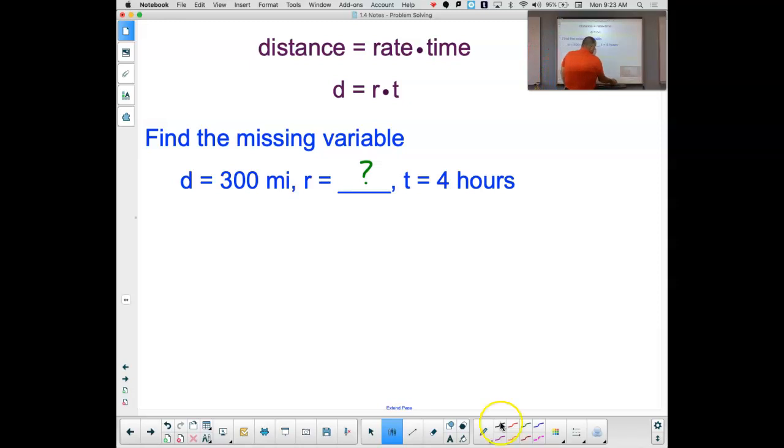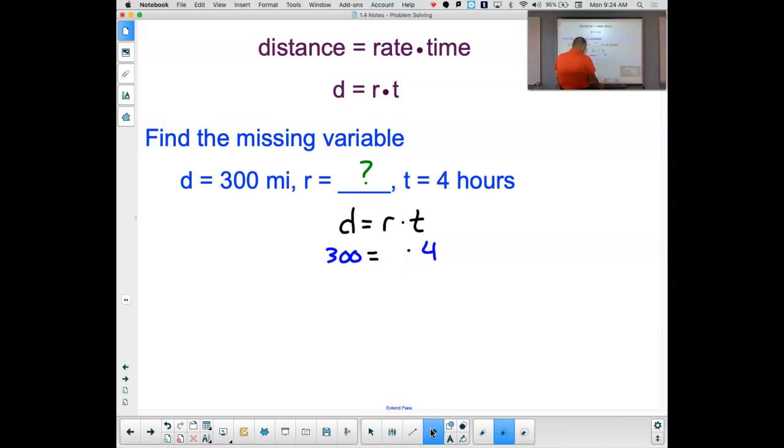So I would start with D equals R times T. That's my formula. It's right up here, so I'm going to use it. There it is. Now I can fill it in. My distance is 300. My time is 4. But my rate is, I don't know. So let's call it, actually tap the brakes. Let's be smart. And let's call it R. I was about to call it X, but let's call it R because that's what it is. And now we're solving for it.